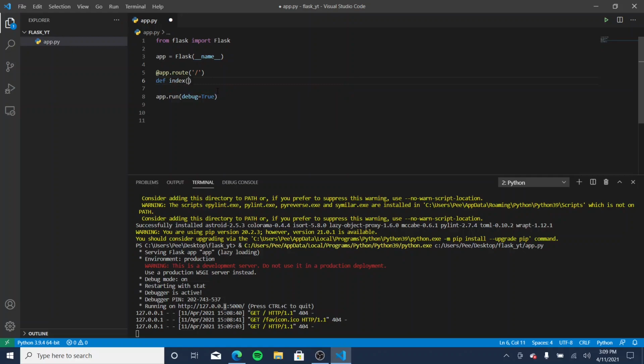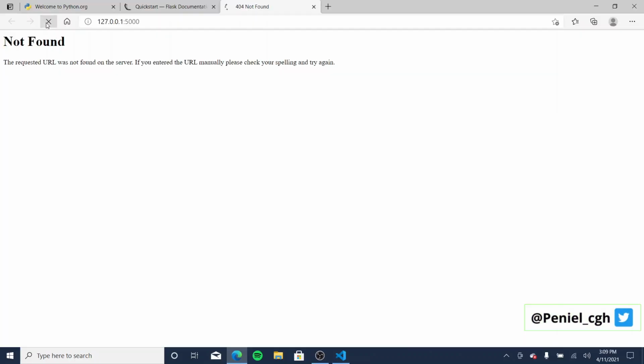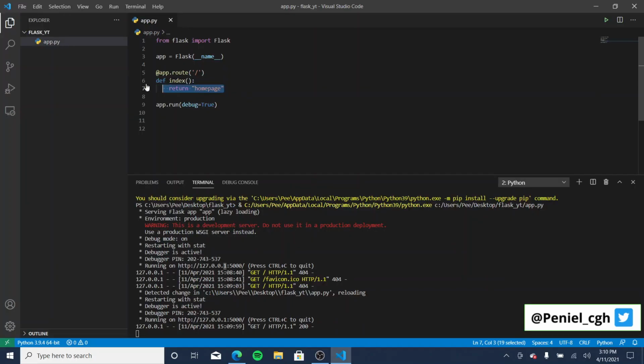This is going to be my index function, and we have to return something. Okay, so home page. When we go back and refresh our page, you can see right there, home page was what we returned at our index route.